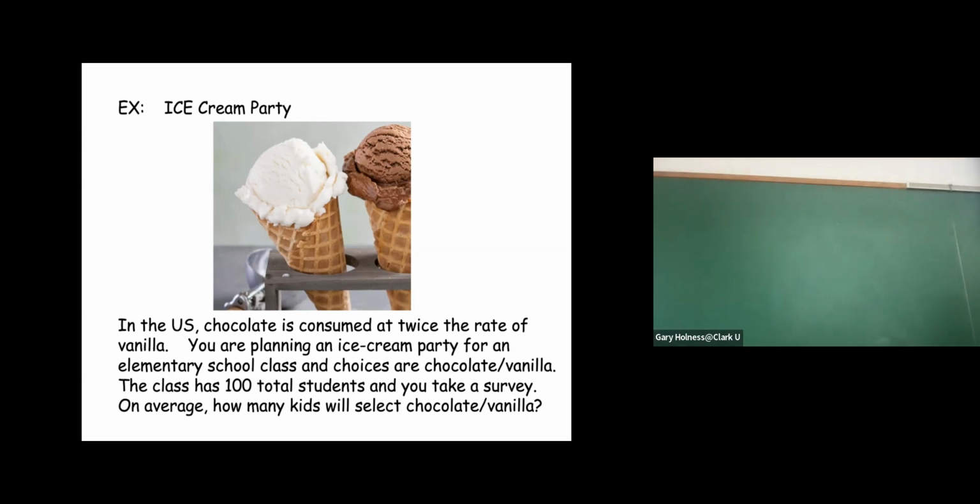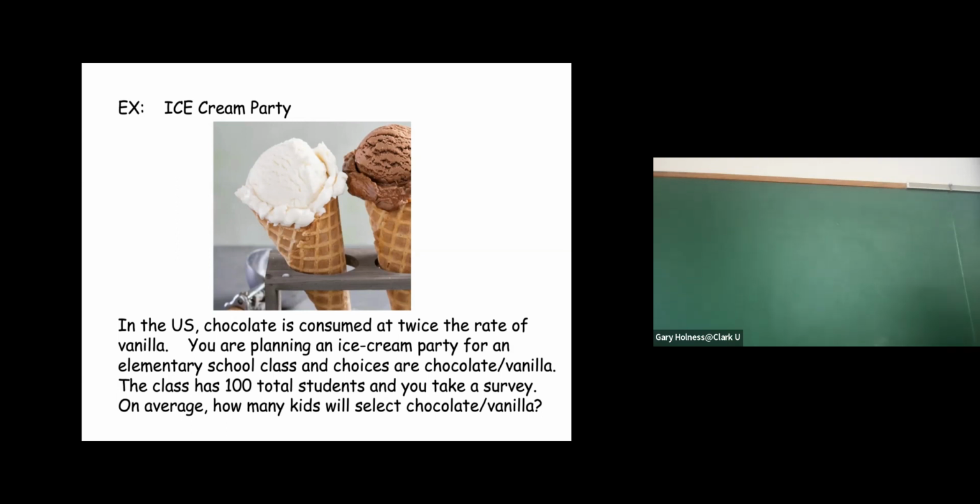And so what do you think? What distribution might model this? So you have a fixed number of tries. Each try is asking someone which one, chocolate or vanilla. Does the ordering matter about who said chocolate, who said vanilla? It's just some interleaving of these two-way outcomes. So we have a probability associated with chocolate. We have a probability associated with vanilla. That is exactly a binomial distribution. The question is how many of a success, and you can choose to make picking chocolate as your success state or choosing vanilla as your success state. It doesn't matter.